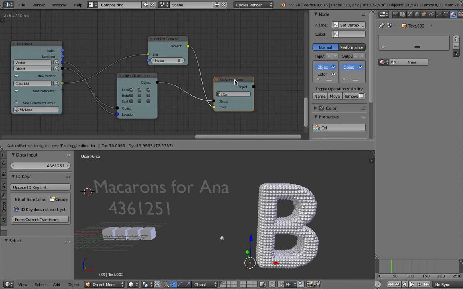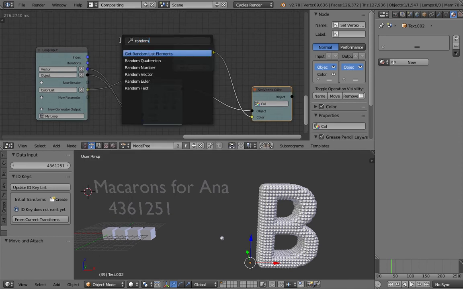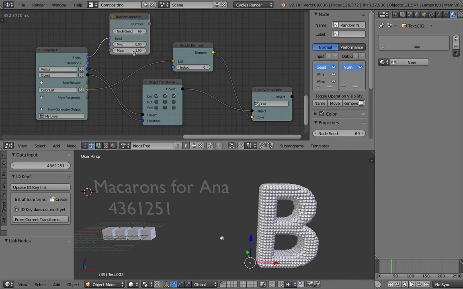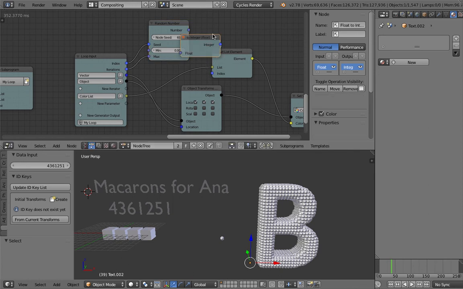And then here we have this get list element, and we can use this for our purpose. We don't know how many objects there are, and we can use a random number. Because this is a random number, if we place it inside a loop and we plug the index into the seed, with the minimum and the maximum should be the exact number we want. Plug the iterations into the max and the number into the index.